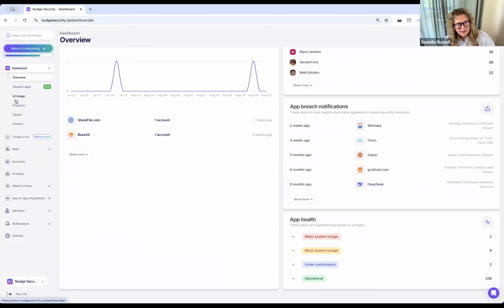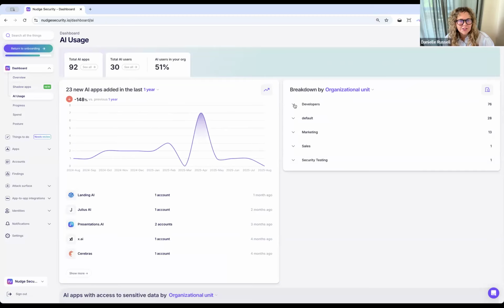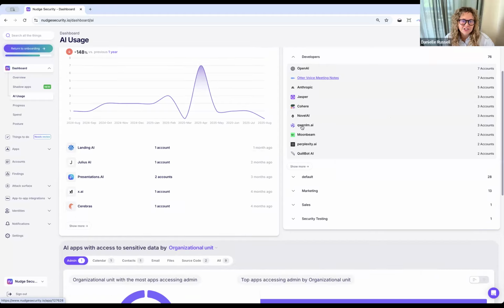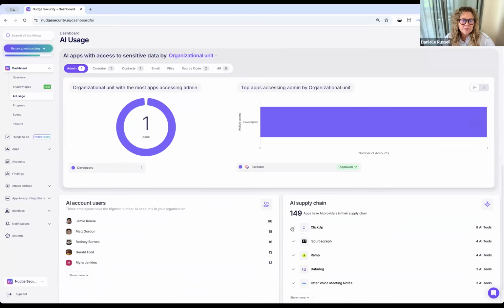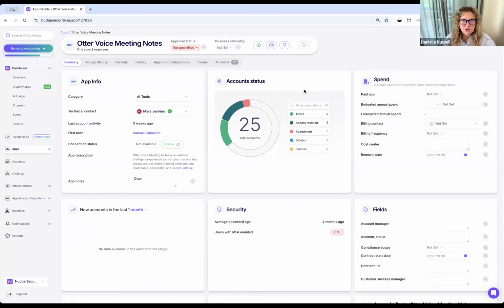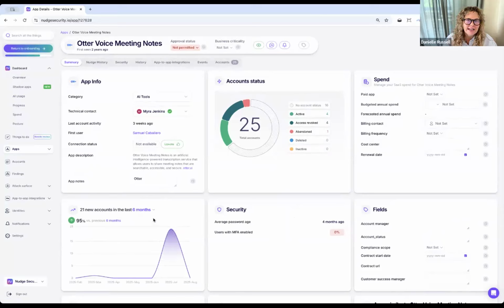And with our AI monitoring, we can also help you understand how folks are experimenting with AI across your organization, where we see SaaS providers that use third-party AI services under the hood. And we can even alert you if we start to see an AI tool really gain traction or go viral quickly across your organization.